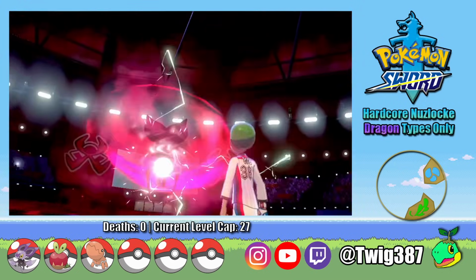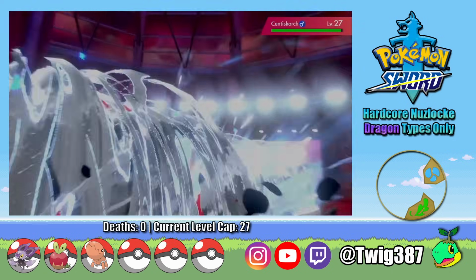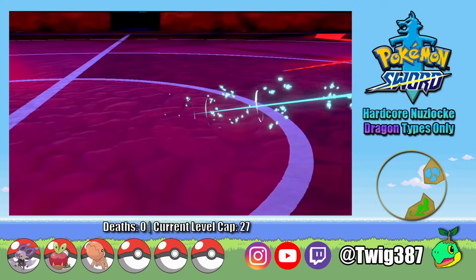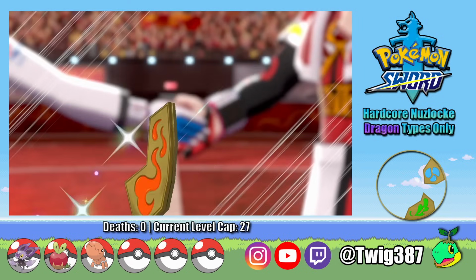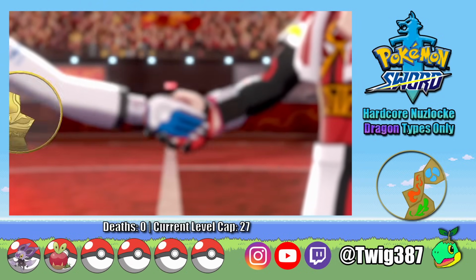Finally, I bring out Aries and Dynamax him. Aries uses Max Airstream, which does an alright amount of damage. Aries is able to tank all attacks that Centiskorch throws at him, and finally takes out the supersized Centipede. This battle was tough. I lost a lot of friends, all because of that Kabu and his foul plays. Come and cancel Kabu if you've made it this far in the video. Do it for Mars and Demeter.